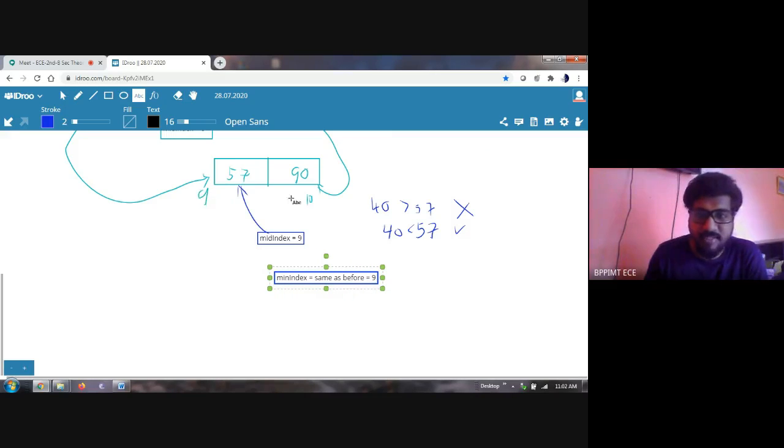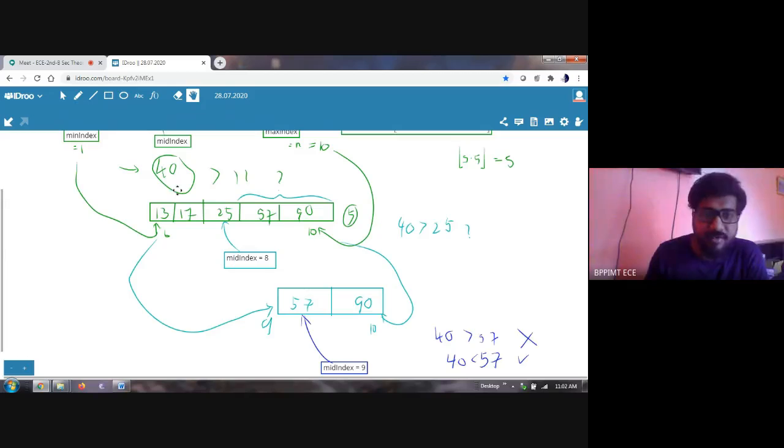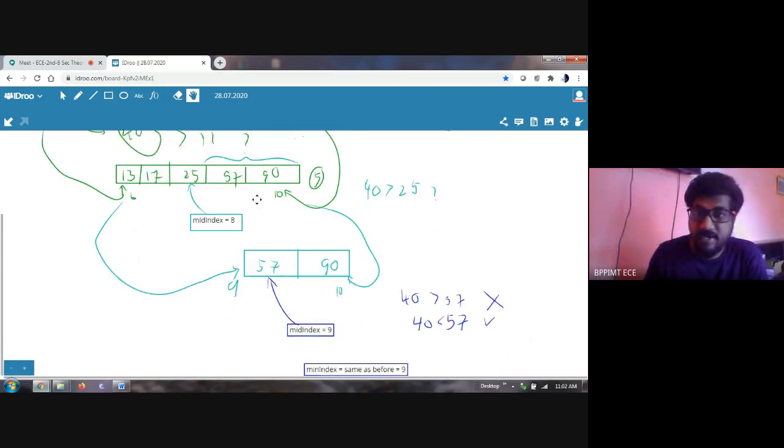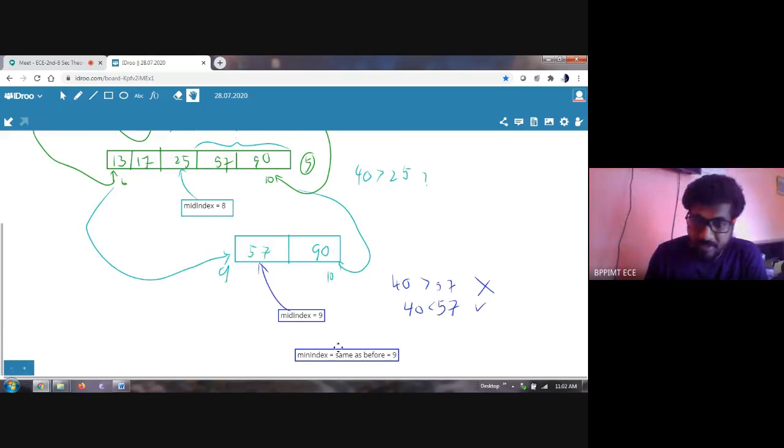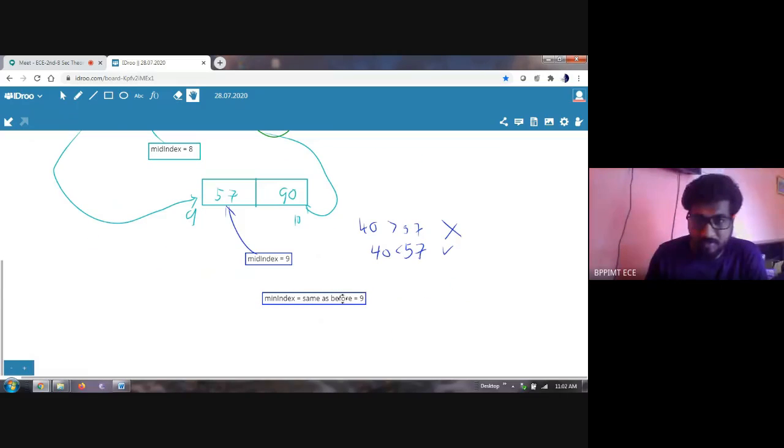Min index is 9, max index is 10. So min index in this case will not be changed. You have observed in this pattern that whenever the greater than sign is satisfied, min index is changing, max index is not changing. But whenever the less than sign is satisfied, min index will be the same, max index will be modified.